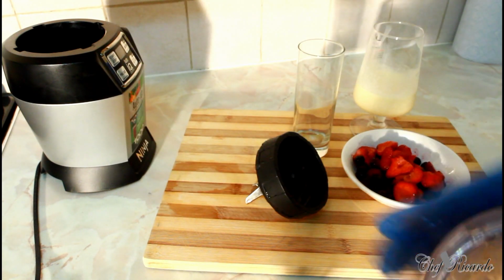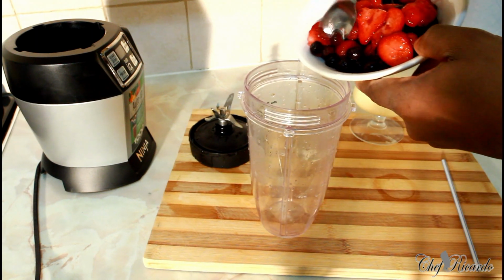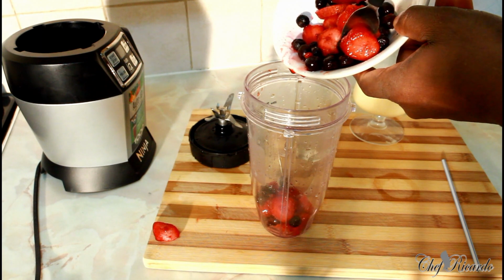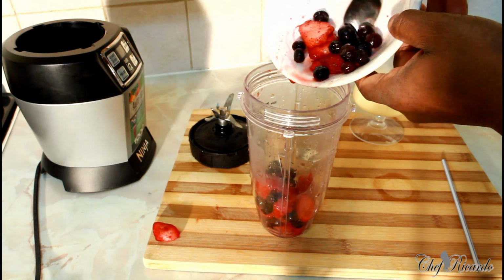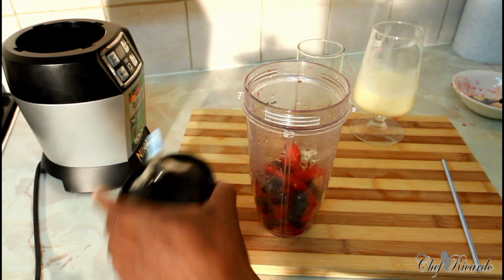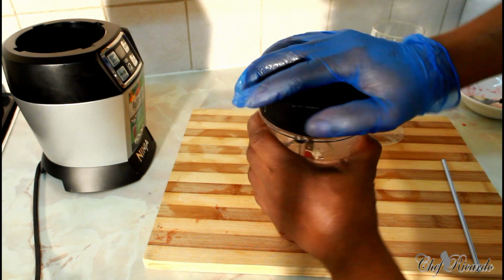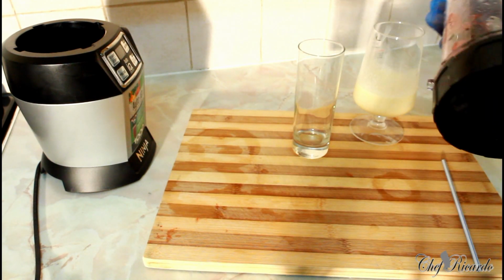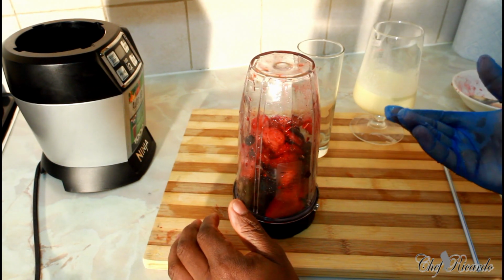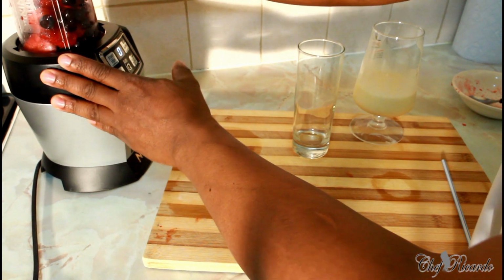So basically, I'm just going to show you. I'm going to make you a nice, lovely drink. I'm going to do it like this. First of all, I pop all of the frozen fruits in a smoothie blender like this. Just going to blend this for about 2 seconds. To be honest, you don't even need to put any water, nothing. That's natural. I bought a pack of frozen fruits, just strawberry and blueberry, and trust me, it goes really well. So we're going to blend this for about 2 seconds.